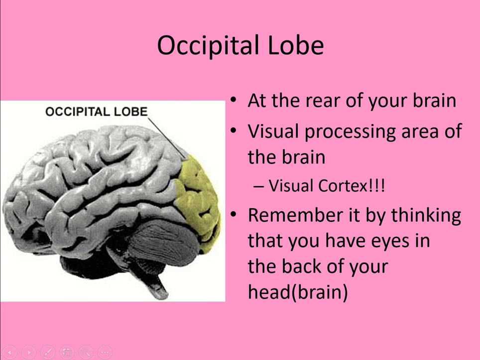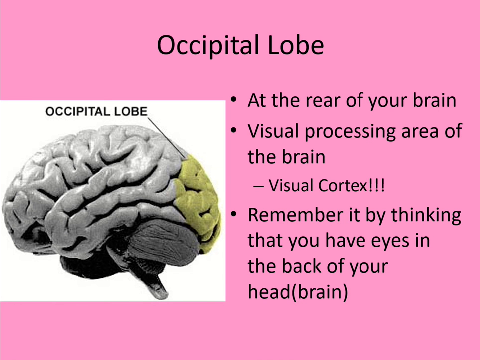On the very, very back of your head, right above your cerebellum, you're going to have your occipital lobe. It's the very back, and I always was told moms have eyes in the back of their head, or teachers do. So it's true though, we all have eyes in the back of our head because our occipital lobe processes vision. So think about it as having eyes in the back of your head. Your occipital lobe, the whole thing isn't used for vision, but it does contain the visual cortex in the center back of it. And so remember, you still have a right occipital lobe and a left occipital lobe, but they do both have the visual cortexes there that help you process vision.